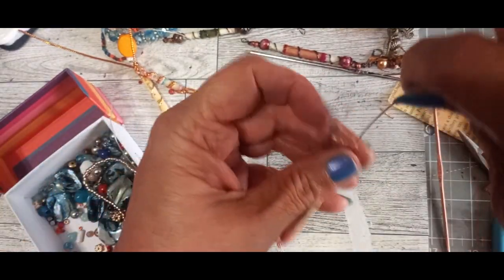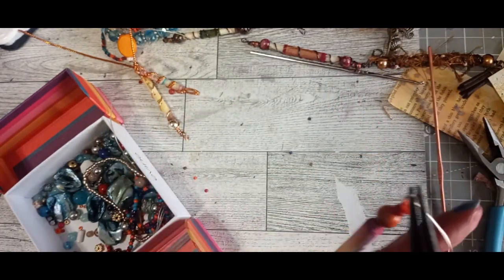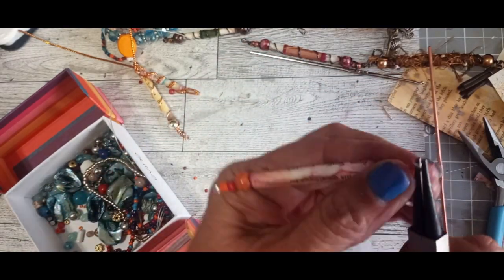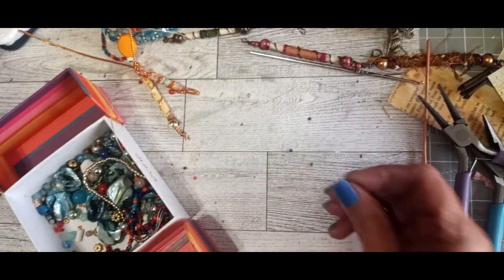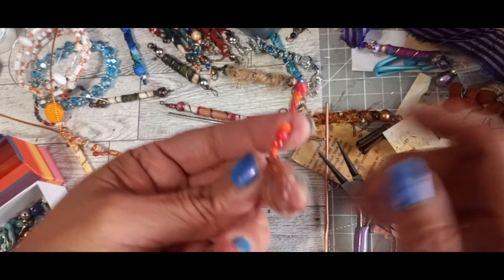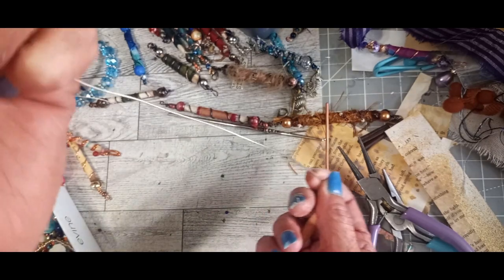And then after you make your little loop at the top, still loop it around a couple times. Then what I do is I just string on some little beads. Use some little seed beads and just random color beads. And let them slide down, all the way down.